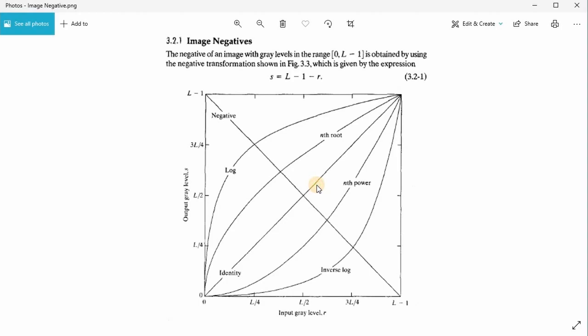Hello everyone. In this section we are dealing with image processing techniques. In the previous video we have seen how to process an image using System Generator blocks. In this video we shall proceed with the image processing techniques.